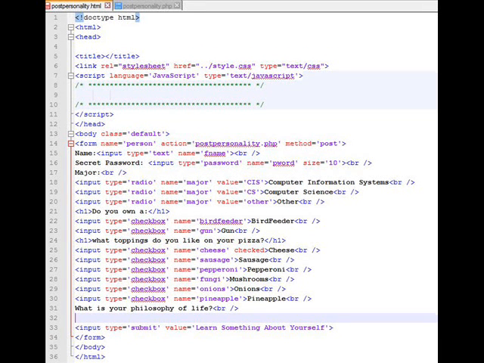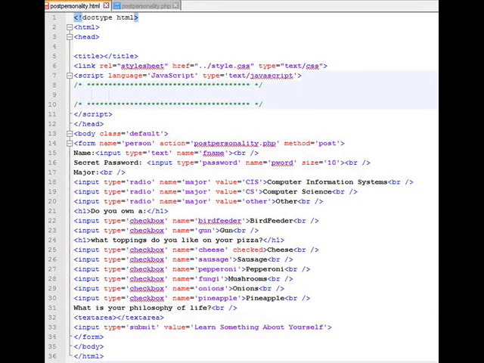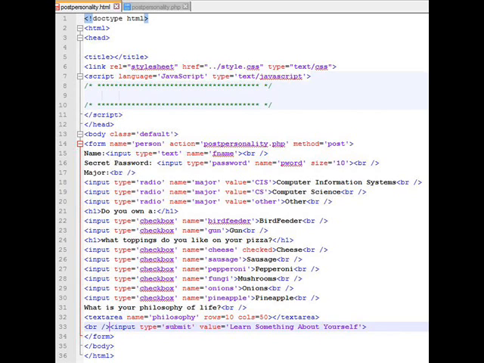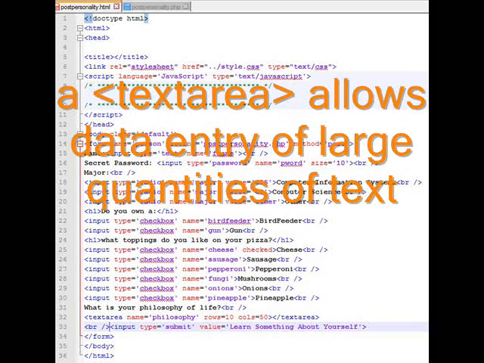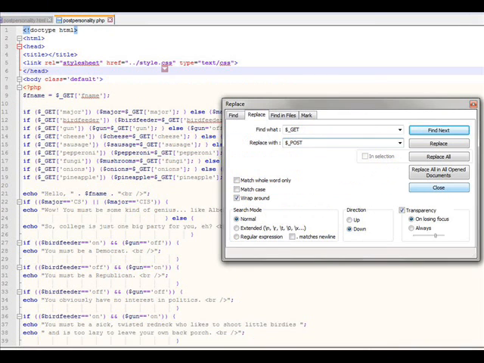Down the bottom, I'm also going to ask a question. What is your philosophy of life? But there, it could be a bit of a long run-on sentence, or several sentences. So I'm going to create a text area. Now that text area needs a name like philosophy, and rows equals 10, columns equals 50, just so it's a nice sized box. And then I'm going to go over to the postpersonality.php, and I've got to do a couple things. First of all, wherever it had a $_GET, I'm going to replace that with $_POST, because it's a different type of variable, sent a different method.